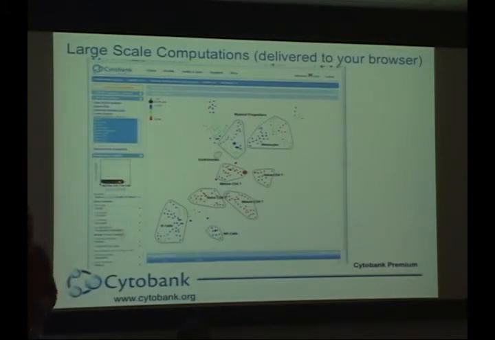Yes? Are there specific clinical data management systems that this is compatible with so you can easily integrate with the lab clinical data? So the question is, are there specific clinical data management systems that this is compatible with? So this version that we're showing you right now is for research purposes only. We are working on a clinical version we'll be releasing later.